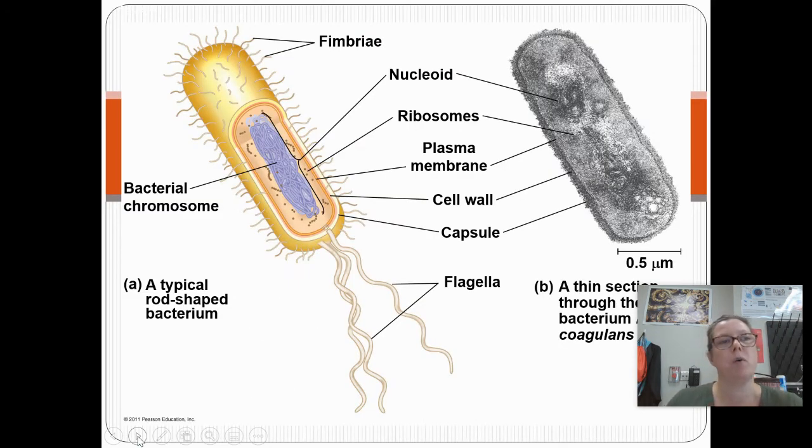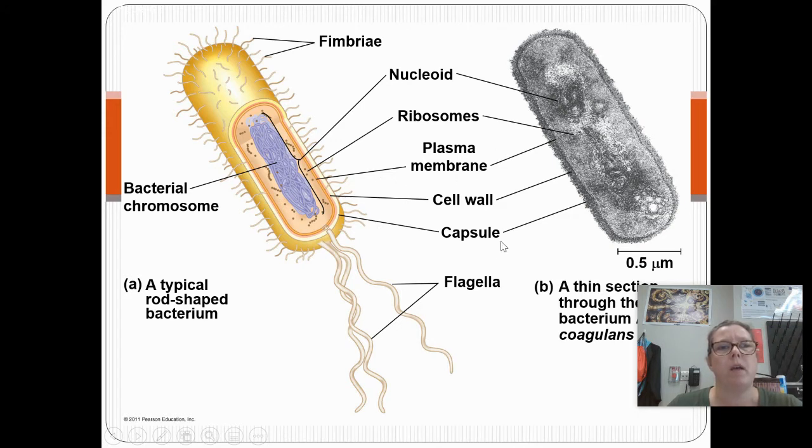All right, so here's your typical prokaryote. There's E. coli. This is what it looks like with an artist's drawing, and this is what the electron micrograph of E. coli bacteria looks like. You have these fimbriae, which are little extensions of the cell that allow the bacteria to latch onto surfaces. You've got the nucleoid region here. And what you can't see is that this chromosome in the nucleoid region is actually attached to the membrane.